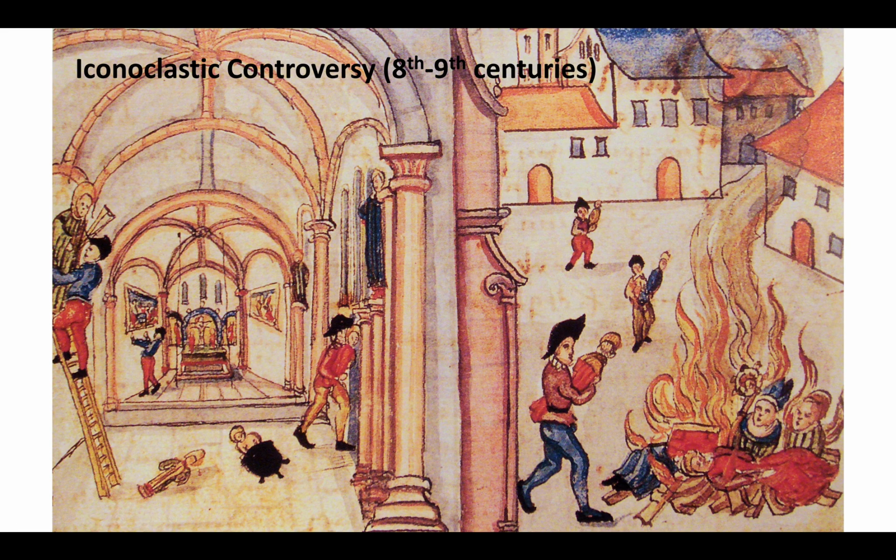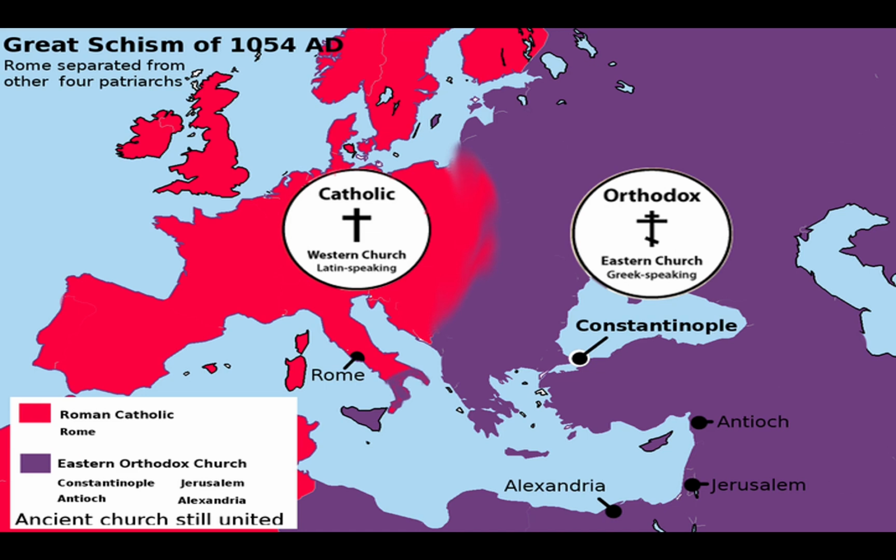But by the end of the 9th century, this controversy came to an end, and the icons prevailed and remained in the churches. So let's say that the pro-icons side of this controversy won the battle. Another big trouble happened in the year 1054, when the Catholic Church and the Orthodox Church split up. They split Christianity in two sides.